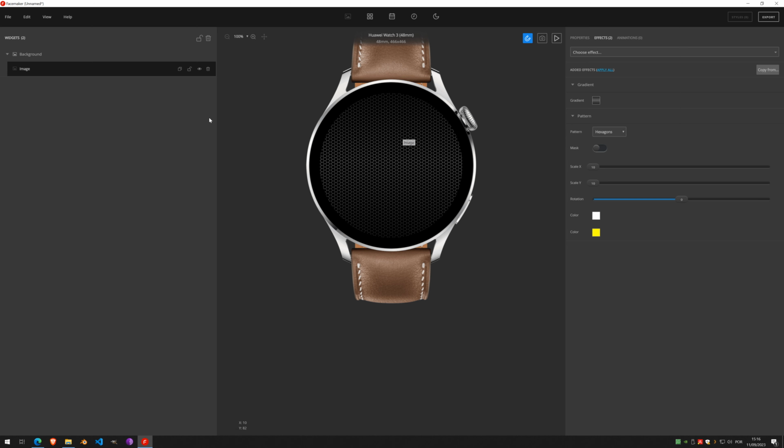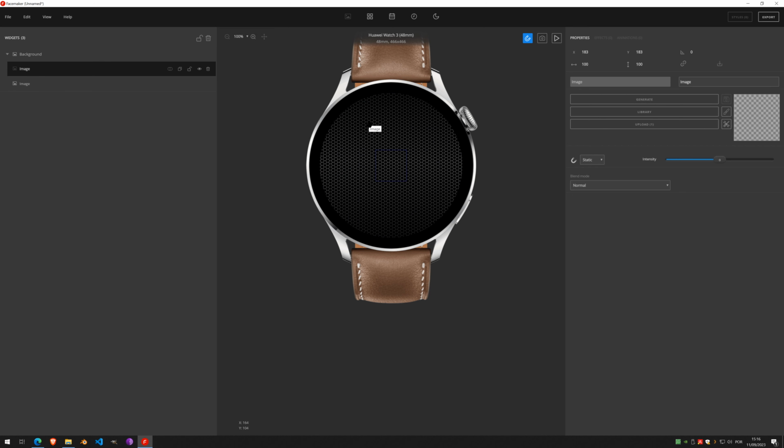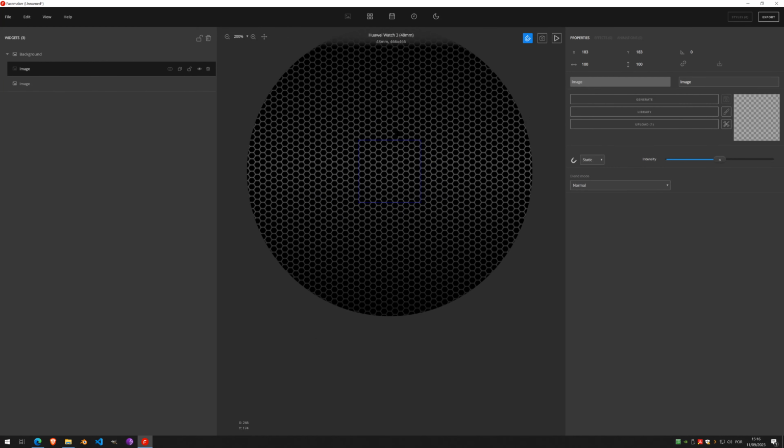So now we can create it using the vector draw, and for that I'm going to add a new image above the background and zoom in, enable the guidelines, so Ctrl G, just like that, and you can access the draw vector here.